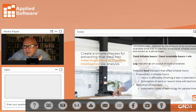I just love the premise of a metric-driven kind of dashboard, and being able to throw a bunch of data at it, and then it help you understand some patterns, right? Having worked a little bit with Power BI in the past few years, there's a ton of potential in that, right?